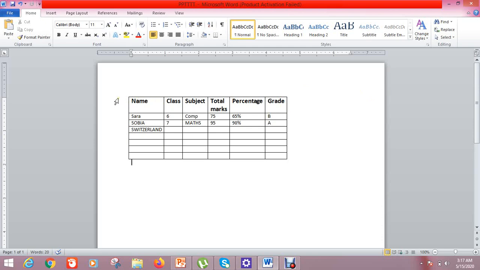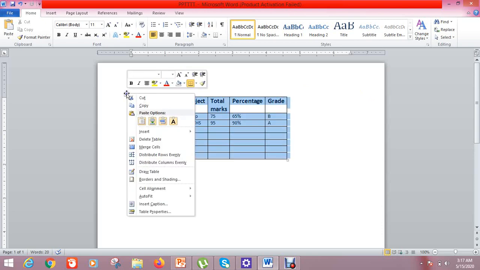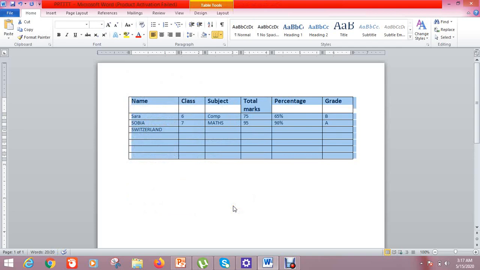It is looking odd. So for adjusting this, what will we do? I'll just right click on my table and go to autofit, then autofit to window. See, now the table has got automatically adjusted and there is an equal amount of space towards the left as well as towards the right side of the table.